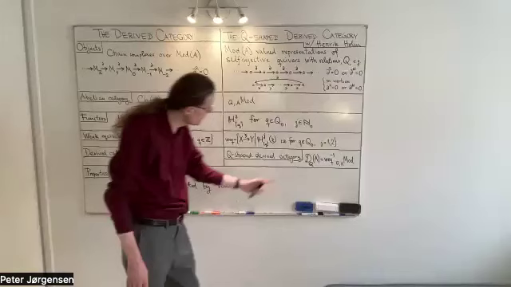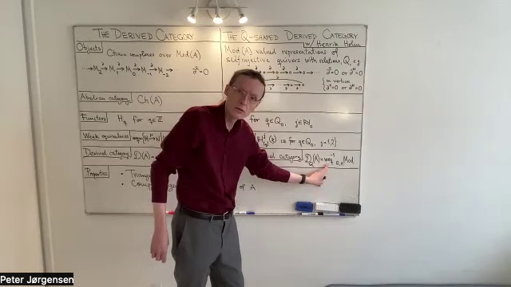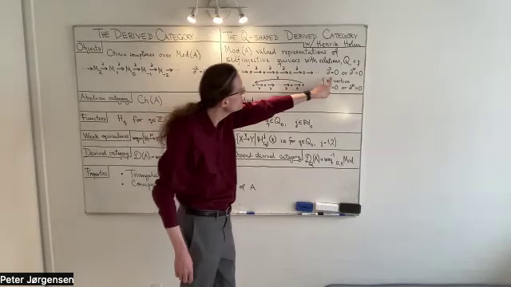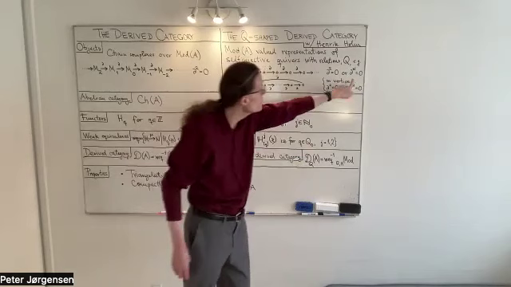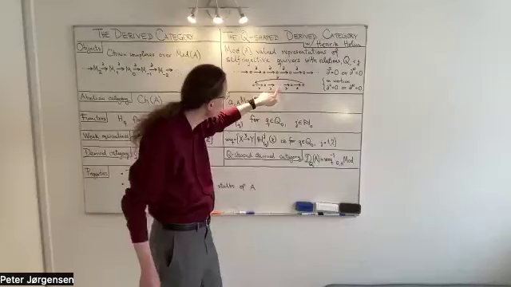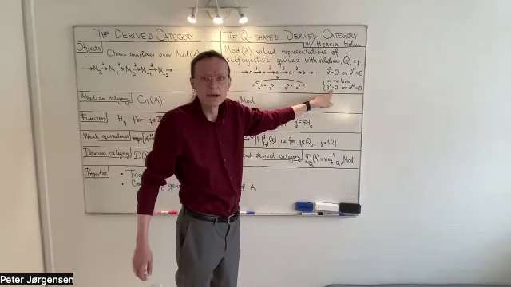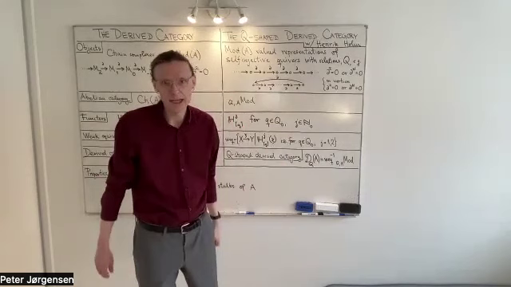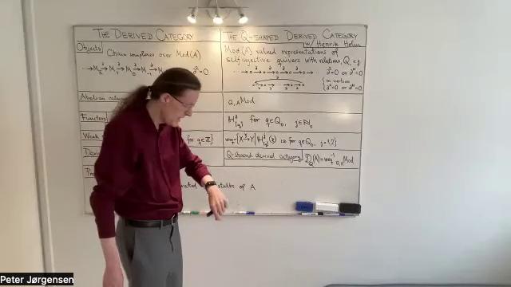And now I do the same thing that I did before. I take my abelian category and I formally invert the weak equivalences. If I started with this quiver and that relation, then I'd get the classic derived category. If instead I switched to that relation, I would get the derived category of n-complexes as introduced by Iyama, Kato, Miyachi. If instead I switched to this quiver with that relation, I would get the derived category of n-cyclic complexes, which is frequently mentioned but never properly defined in the existing literature. But you can properly define it by using this machinery.